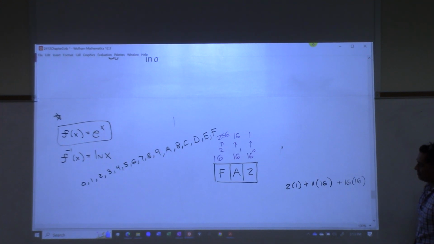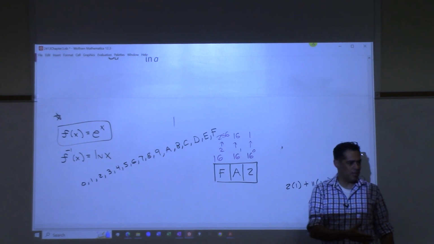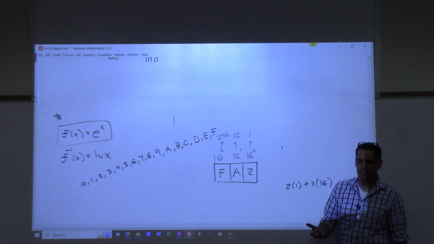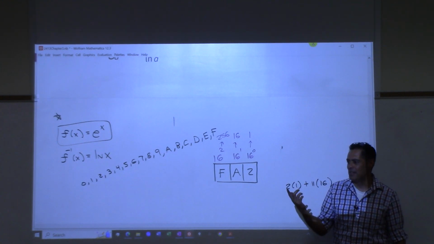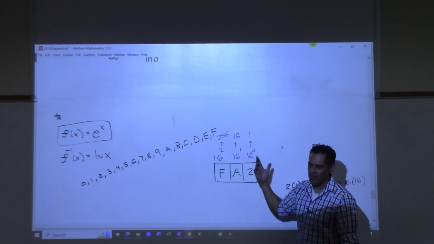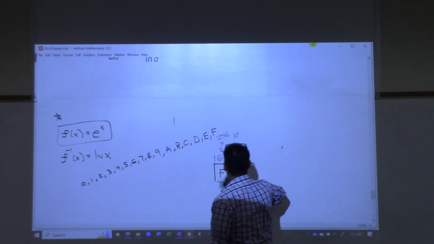Anyways, the point is there's no restriction on your base. You can have base 2. You can't have base 1. Nothing would make sense, right? If you only have 1 digit to put, then it wouldn't make any sense, because all these would be powers of 1, wouldn't they? So each one of them is 1. All right, but you can have base 2 and anything up.